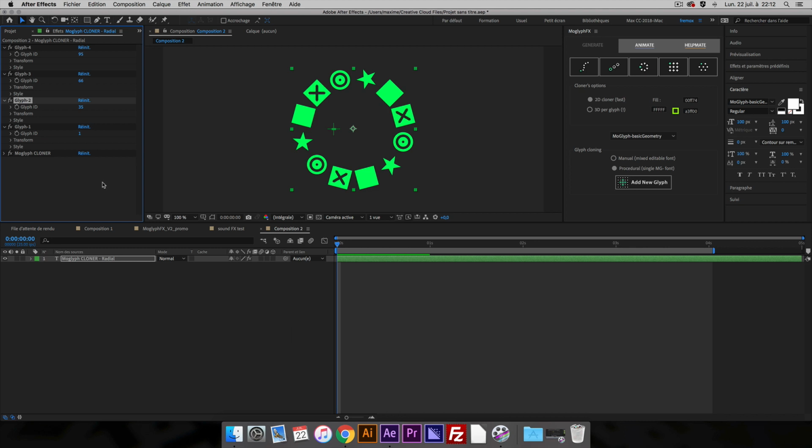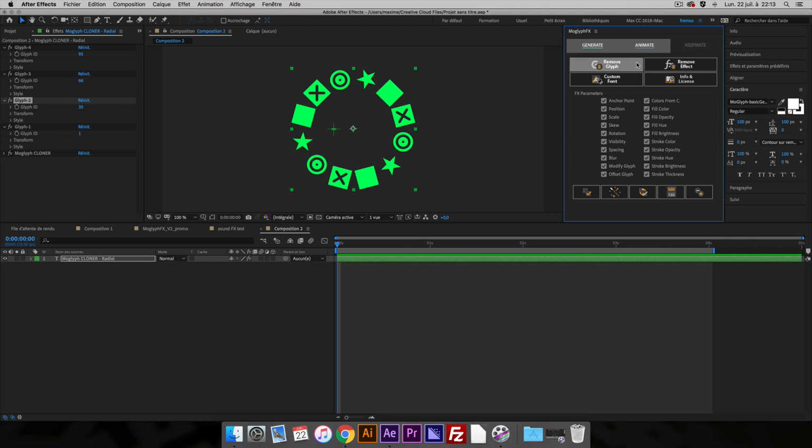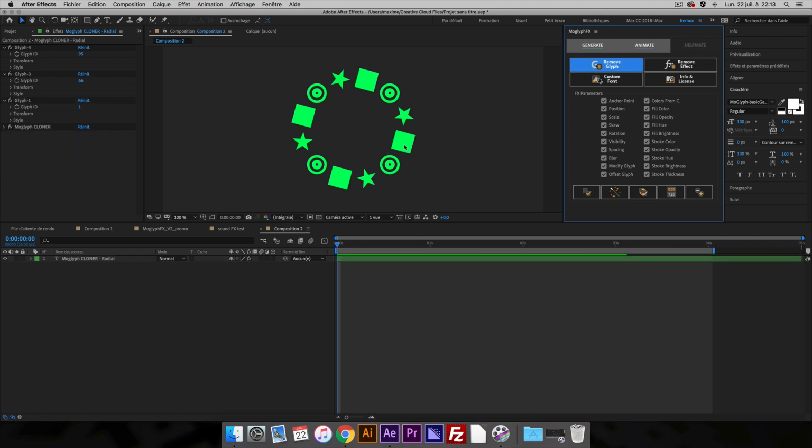Okay, so if you have a doubt, just play with the glyph ID here and you will see directly which is the one. To remove this one, I just have to select its name in the effect panel, go to the Helpmate tab and click on Remove Glyph. And as you can see, it removes the glyph properly.